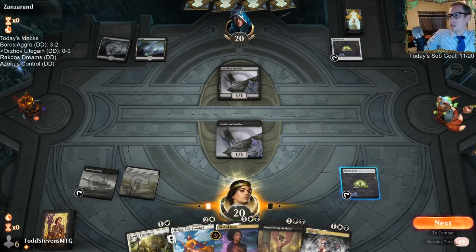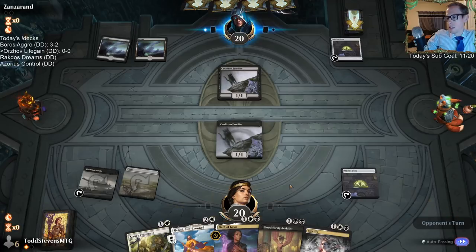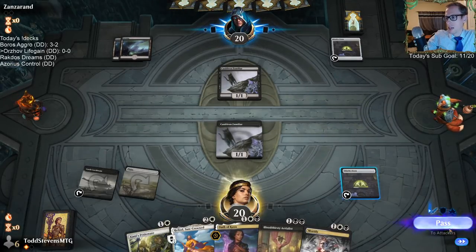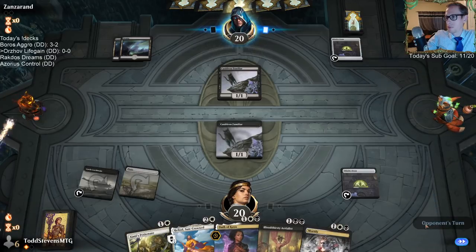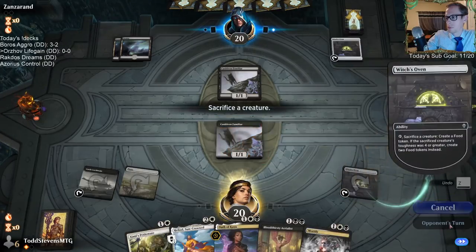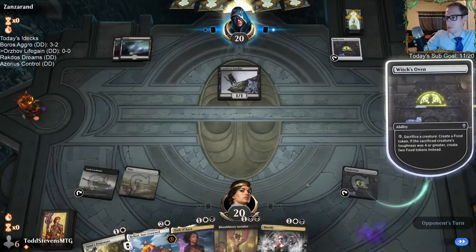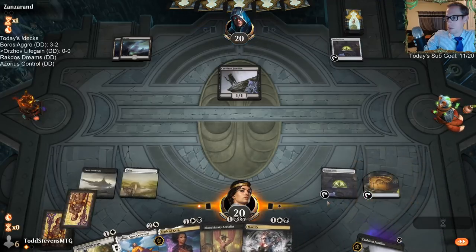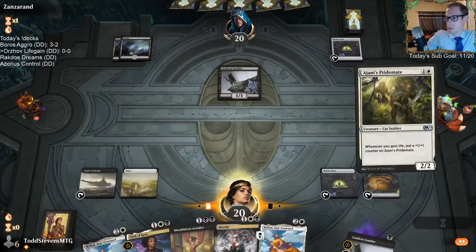Well, I wish I had another Kaya instead of just the one. This is the exact kind of hand that I want to have Kaya against. Well, they missed land drops, but so did I.